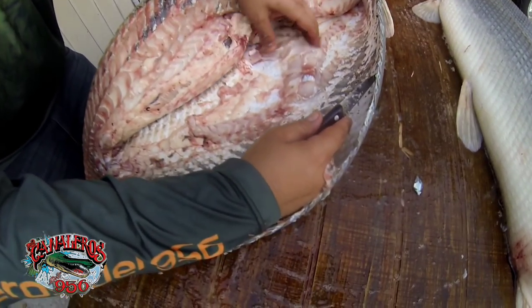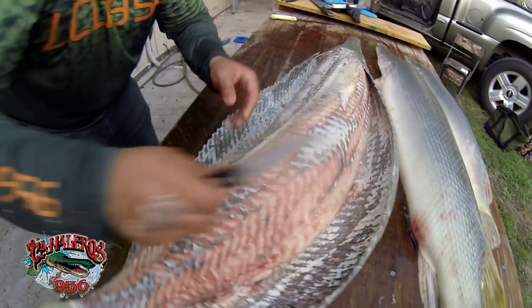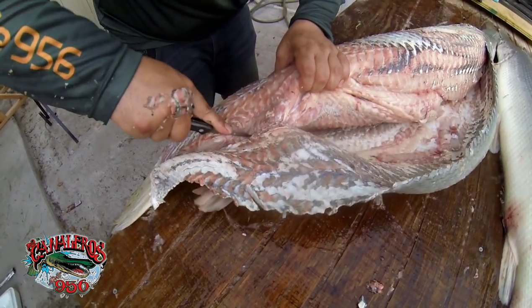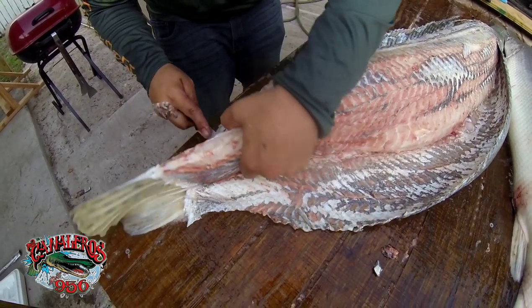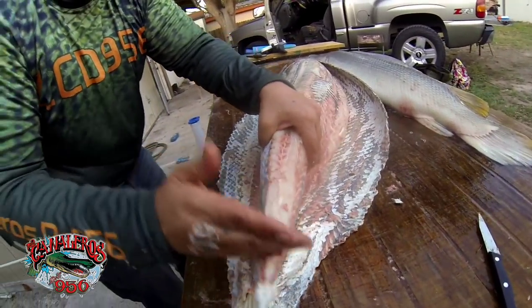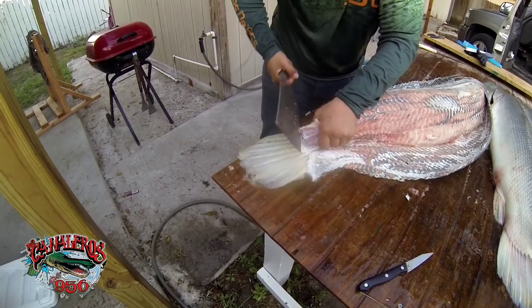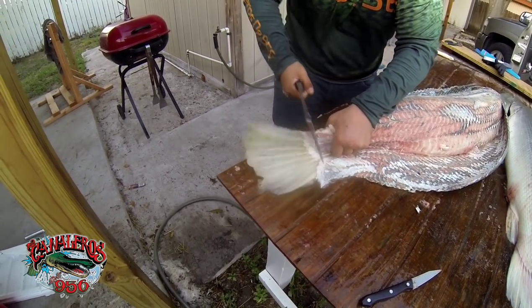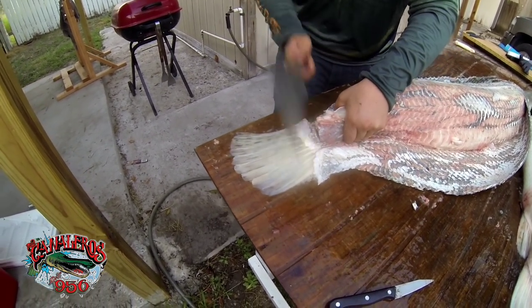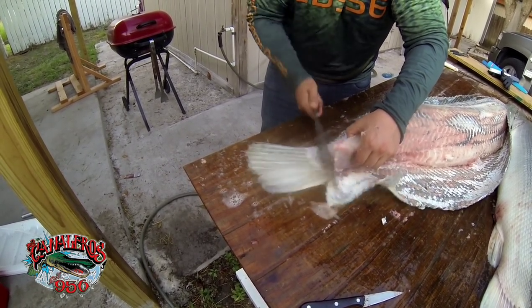You can see this is a hard piece of bone. It's this bone right here. There, you got it. And then you have another hard piece of bone right around here. So what I like to do when I get to this part, I cut it with a cleaver. You can see. Cut down with a cleaver, chop down a little bit, all the way down.